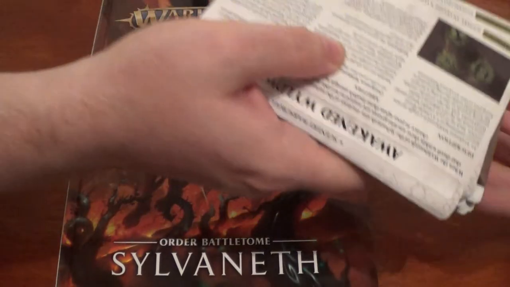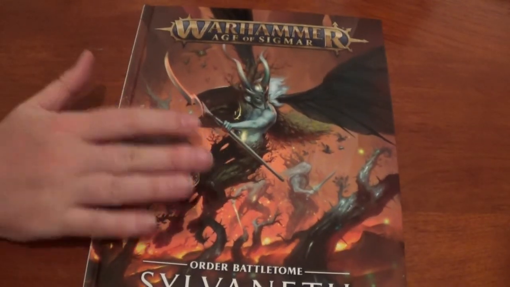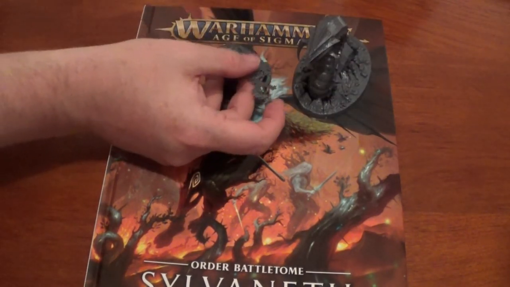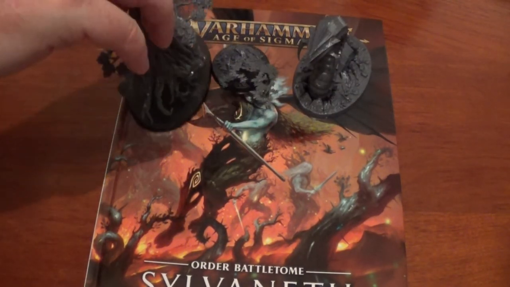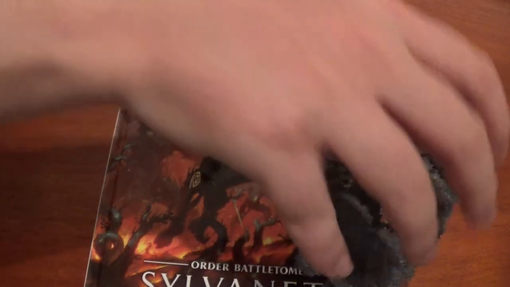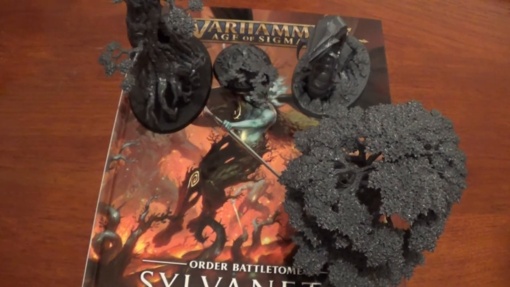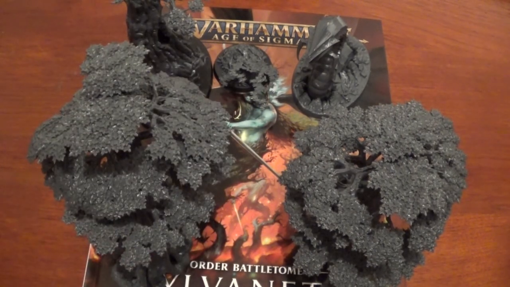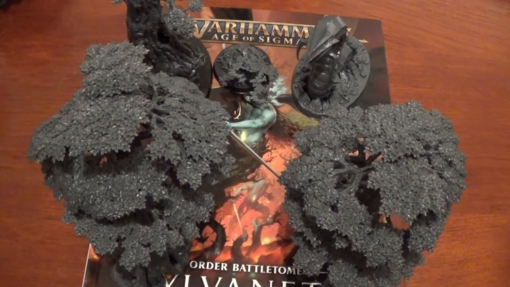So there you go. Thank you very much. So, that is the Sylvaneth that you've been waiting for a while. Yes. So you got a boost on your spells, obviously. A nice new, cool-looking wood. And there we go. I'm really pleased with them, actually. You're pleased with that? Yeah. I think it'll be a nice little addition.